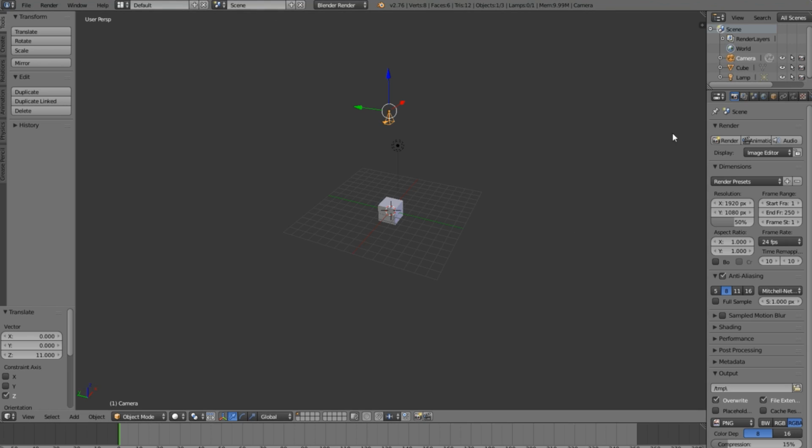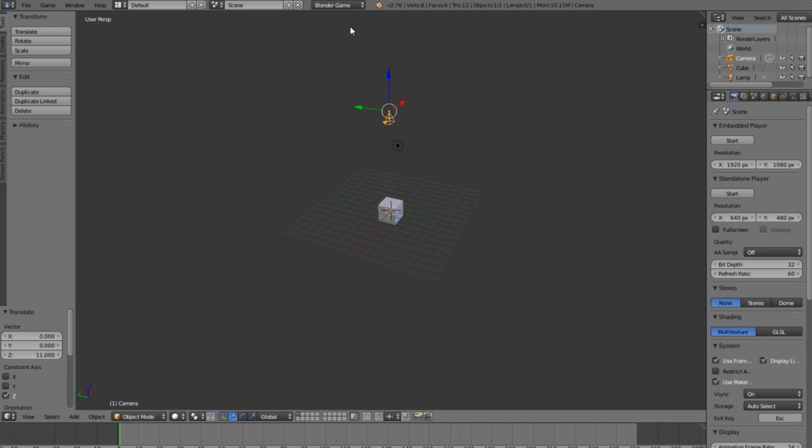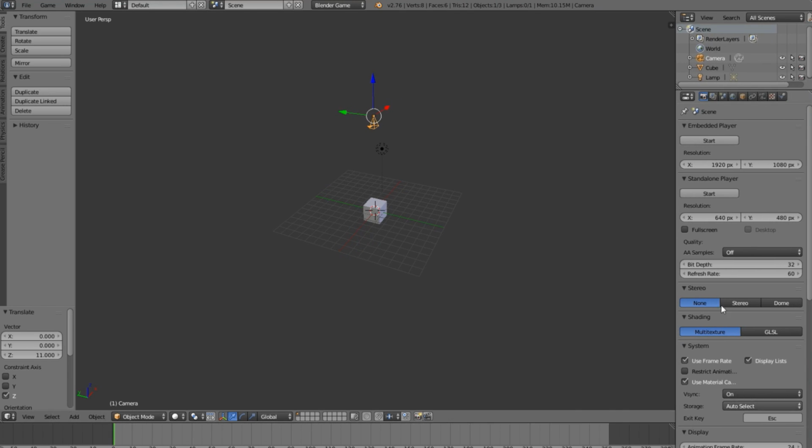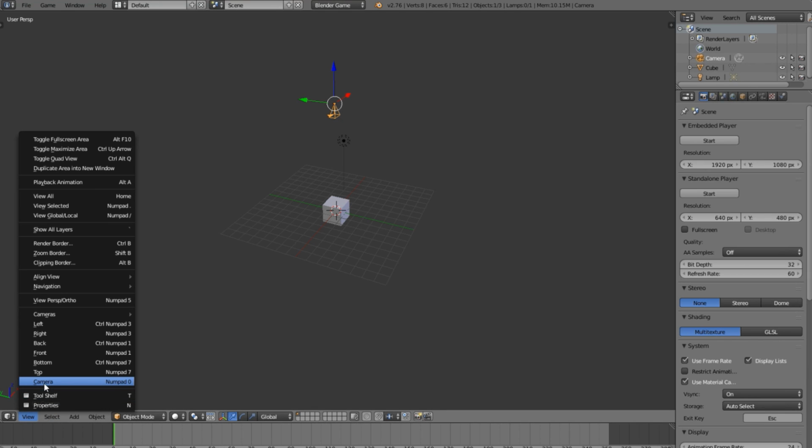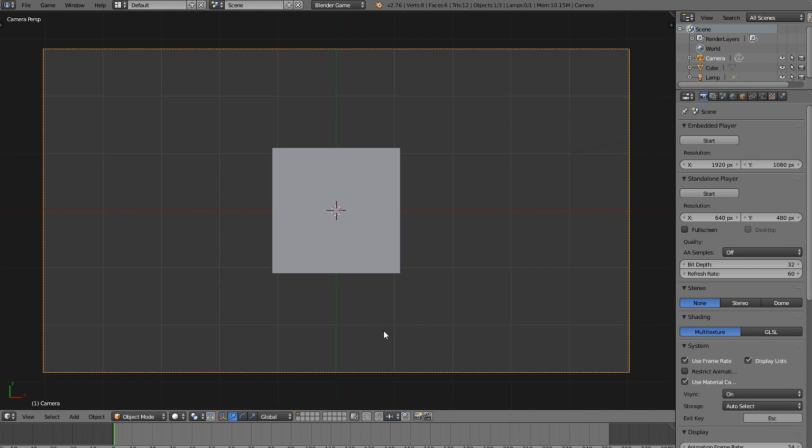Now, one thing to note is when we are working in Blender for Game Engine, we have to switch from the normal Blender mode to the real-time Game Engine mode. If you don't know how to do that, up here you'll see Blender Render, or in some cases it will be Cycles. What we're going to do is just click Blender Game, and it's going to switch to Game Engine settings. As you can see, all these settings over here changed, but we should be able to leave these for now.